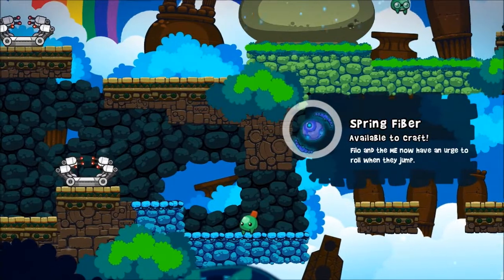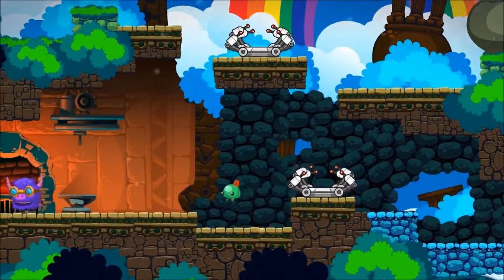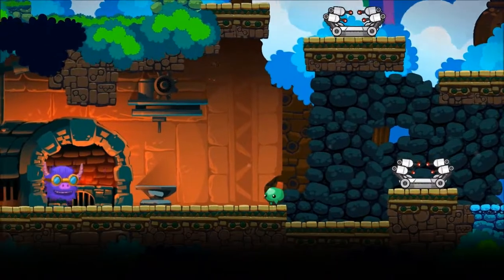Spring Filo. Available to craft. I don't know what you just... I kind of went away. What did it say? Is it my inventory? It's not my inventory, is it? Nope. Okay, well, anyway, we'll find out what it does right now.